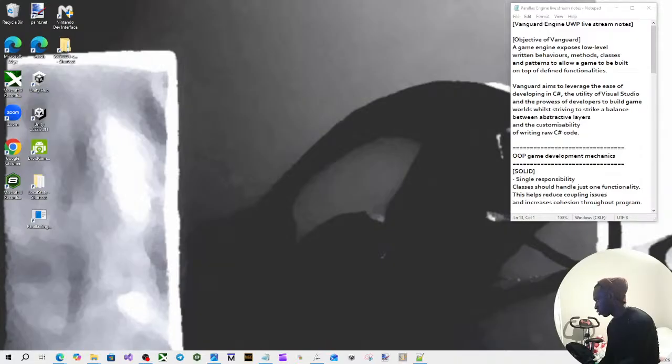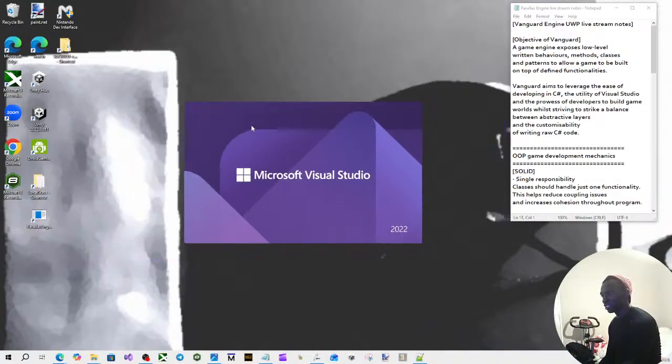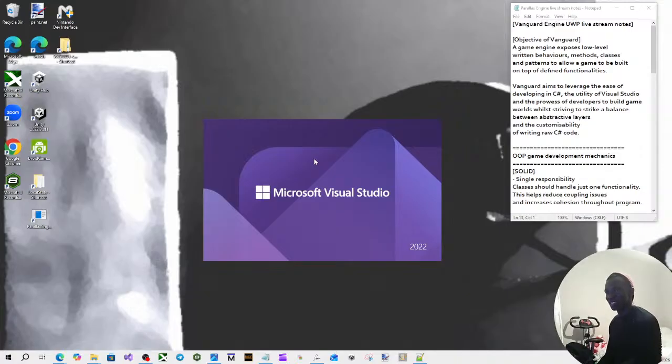My Visual Studio is not agreeing with me. I'm off screen just reloading Visual Studio, guys. Man, this is really... Boy. It is what it is. I take it I ran out of memory. It's a really old laptop I'm on, but it is what it is, man.